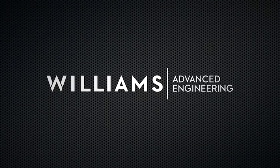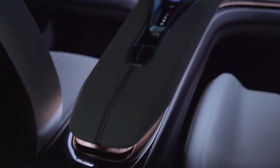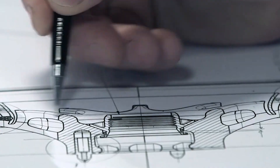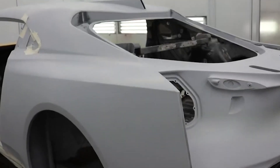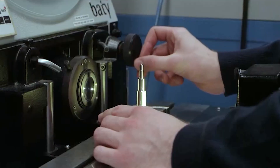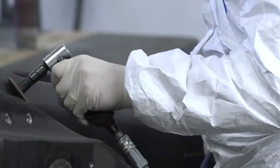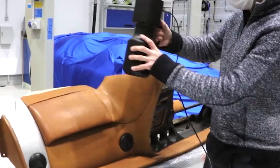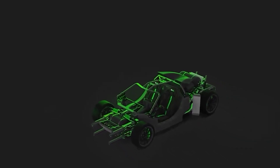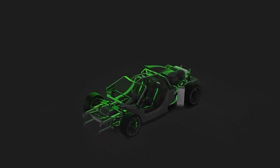WAE Technologies is formerly known as Williams Advanced Engineering. Just a year after introducing the groundbreaking all-electric EVR platform — a rolling chassis intended for racing — they have taken a remarkable leap forward with the EVR-H platform, a hydrogen fuel cell alternative poised to revolutionize the industry, designed for third-party manufacturers eager to put a green supercar on the road. The EVR-H platform offers unparalleled performance, sustainability and versatility.